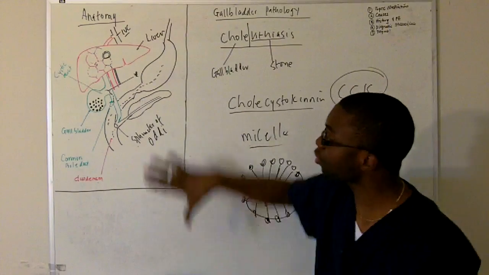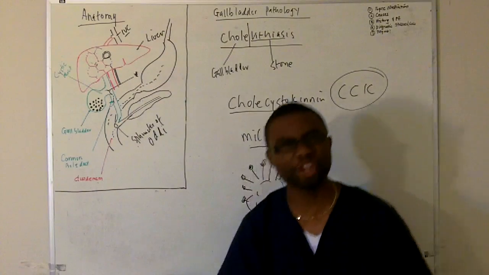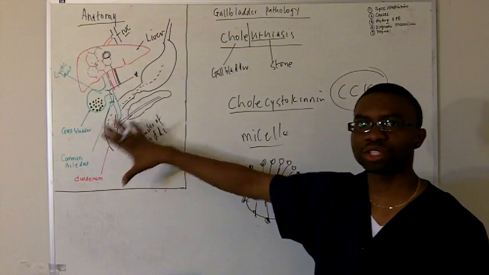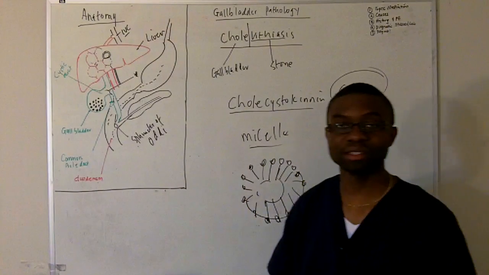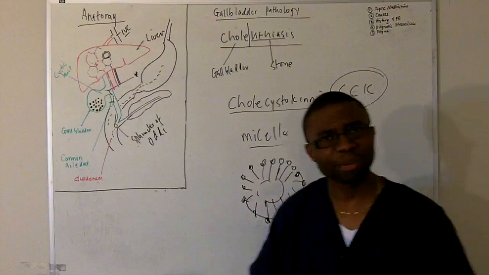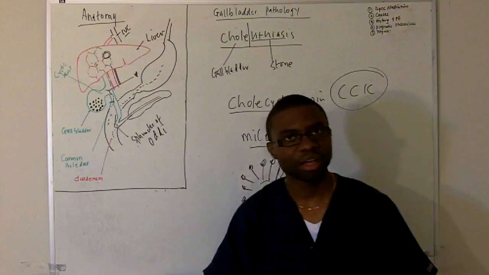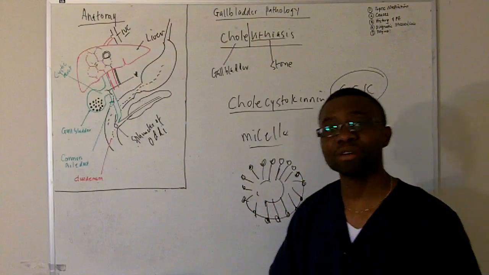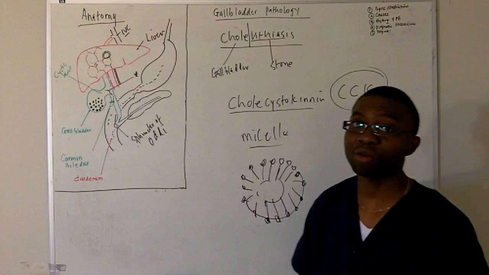But the most important thing is to understand the anatomy that I just broke down, because everything we're going to be talking about is going to be focusing straight on this picture, okay? So now that we know what happens, actually, I forgot to tell you how bile is made. What is bile made out of? This is still basic physiology before I actually start. Bile is made out of cholesterol, right? Also, you can be making it out of what?